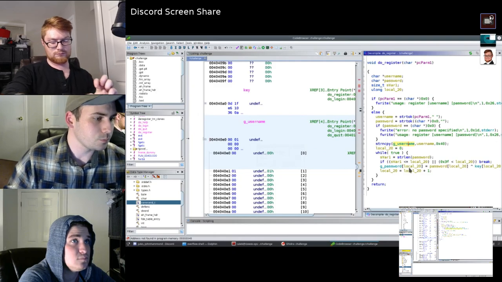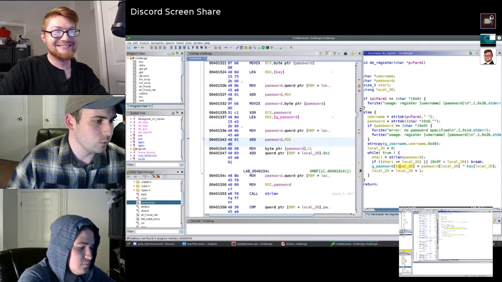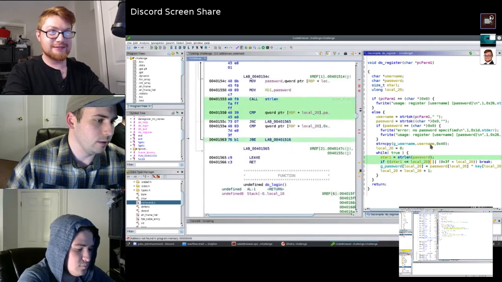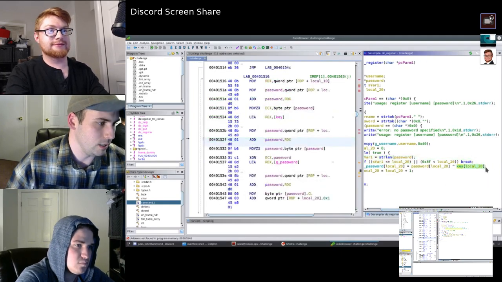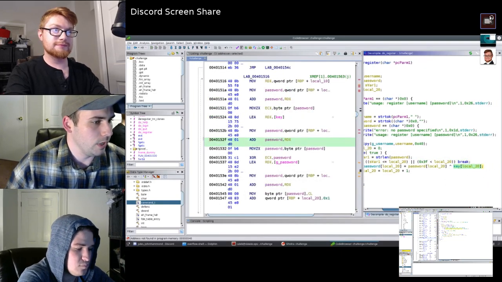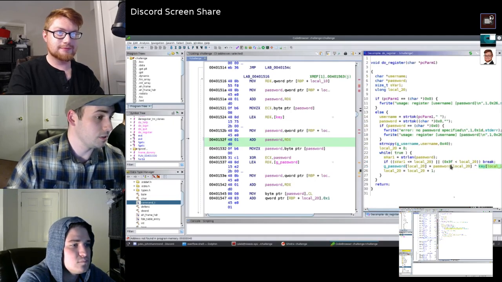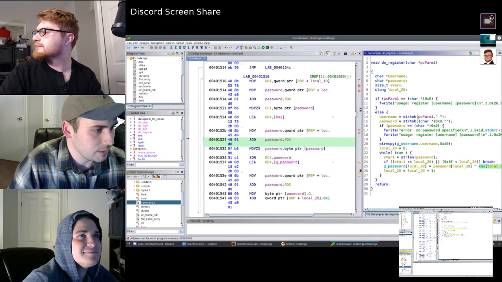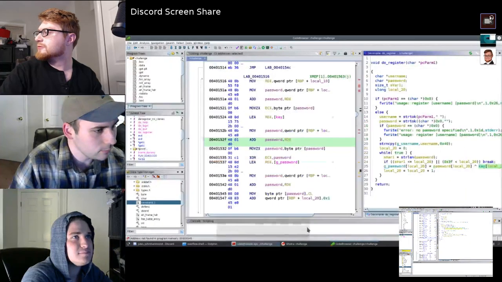That's fine. Here, we see a similar action to the last one. It's going to go through and look at the password, and it's going to load the password in, XORed with the key. And this is going to be up to 64 bytes as well, if I recall correctly. My mind just went blank.